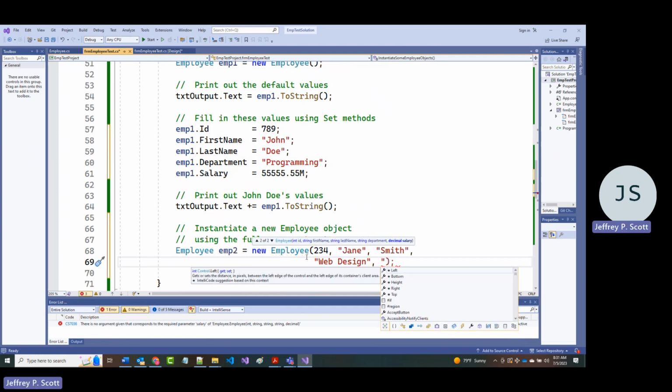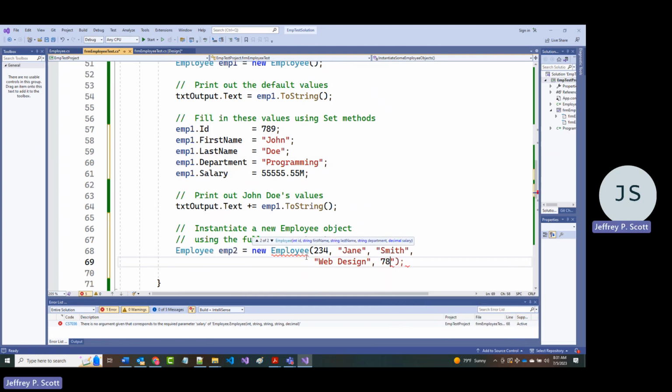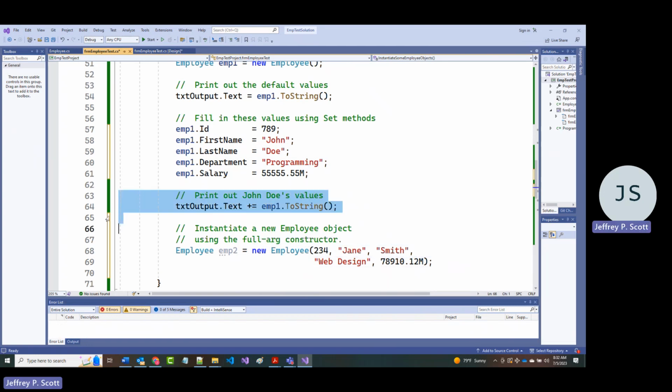And she will make $78,910.12, which again needs an M at the end. There we go. So again, let's print out Jane Smith's information.